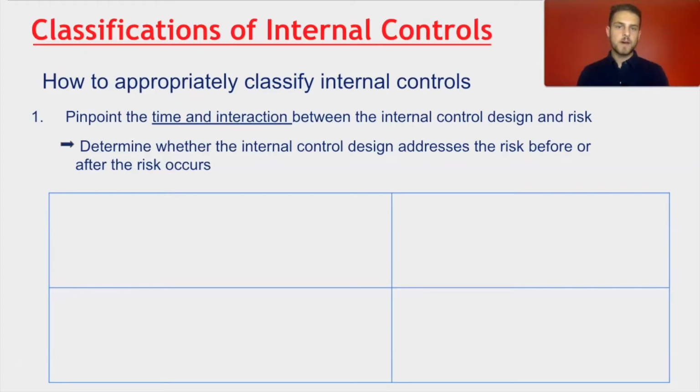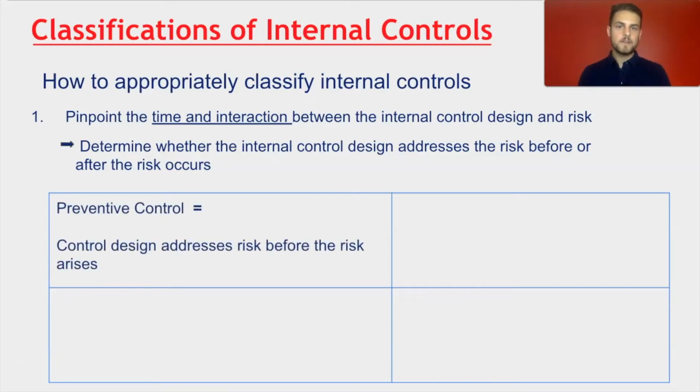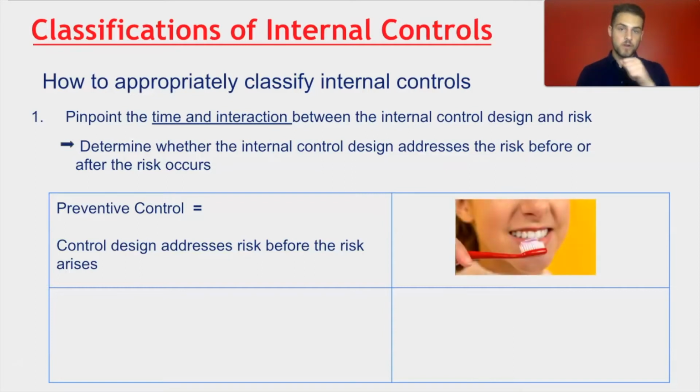We will start with a preventive control. A preventive control is designed to address the risk before the risk arises. We carry out a preventive control on a daily basis. Think of brushing your teeth. You scrub and you make sure that plaque does not build up. If a lot of plaque builds up over time, it will likely cause issues.